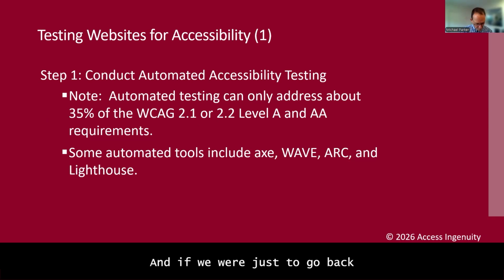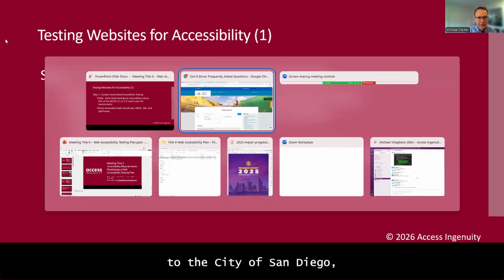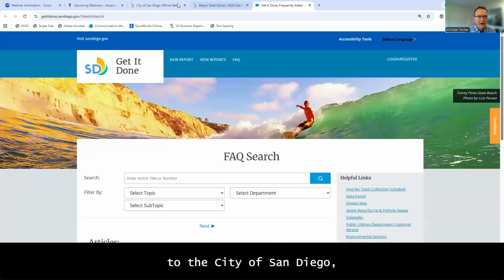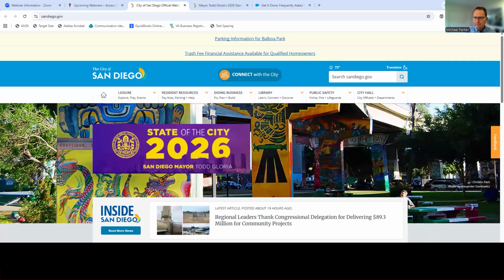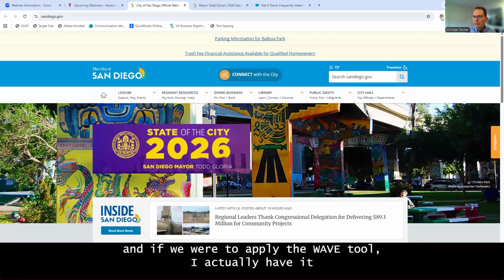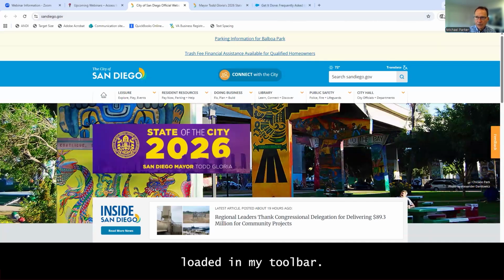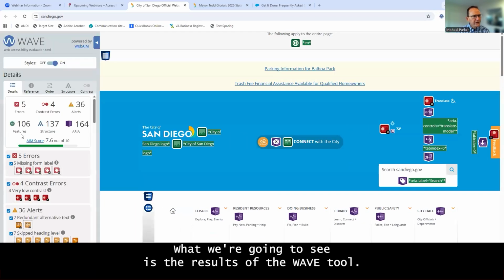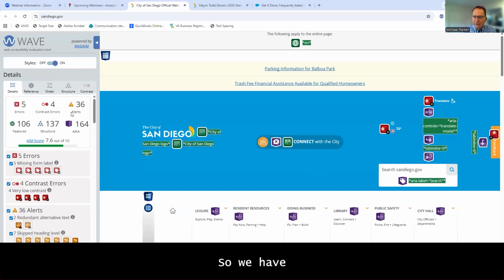And if we were to go back to the City of San Diego and apply the WAVE tool, I actually have it loaded in my toolbar. What we're going to see is the results of the WAVE tool. So we have several color contrast issues.